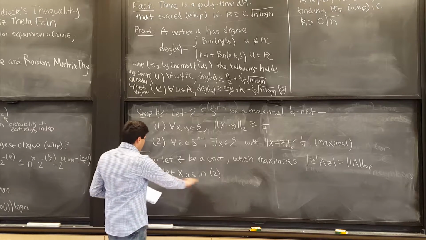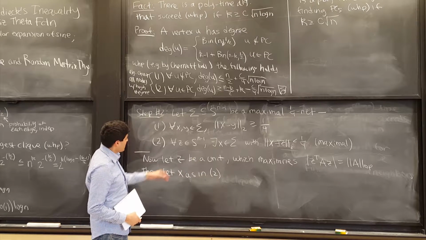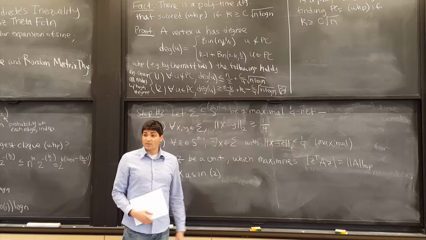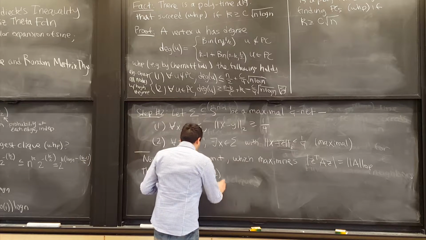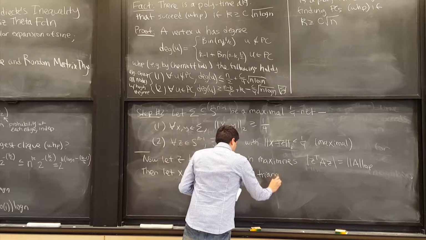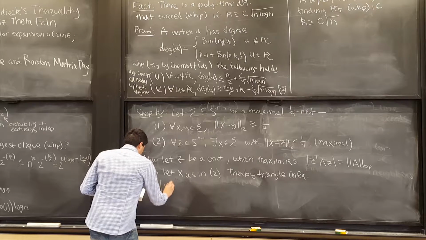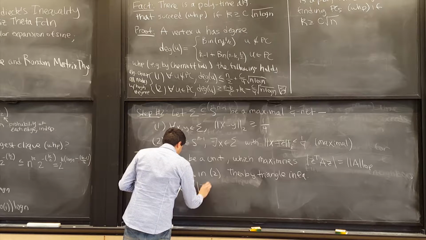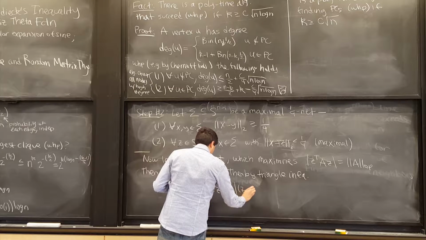All right, so let's do this. This is where the punchline is coming. We're going to let x be as in constraint 2. So when we have some z that realizes the operator norm, we're just going to let x be the guy that's close, that prevented us from adding z into the set to begin with. And what I claim now is that by the triangle inequality, we're in great shape. Because if we take x transpose A x, I claim that this needs to be at least z transpose A z minus the cross terms.